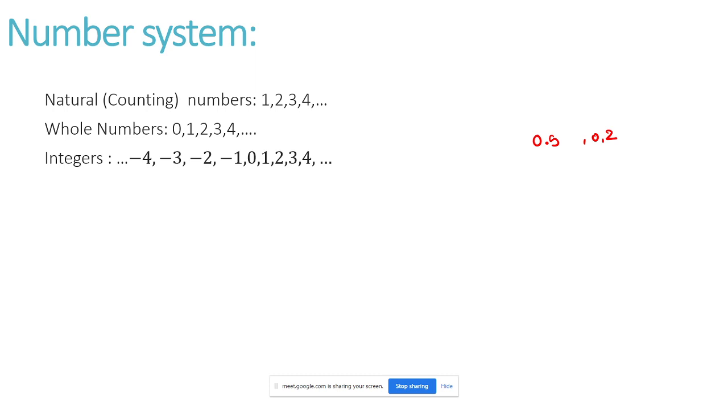Could anybody define the rational number for me? How do you define the rational number? Oh, very good. It is nothing but a fraction. Very good. So any number which is of the form p by q, where p and q are integers and q is not equal to 0, right? So what he says is, any number that you can write in this form. For example, I can write 2. This is a rational number. I can write 11 by 8. This is a rational number. But while writing this, I consider q to be not equal to 0. Can anybody specify why q must not be equal to 0?